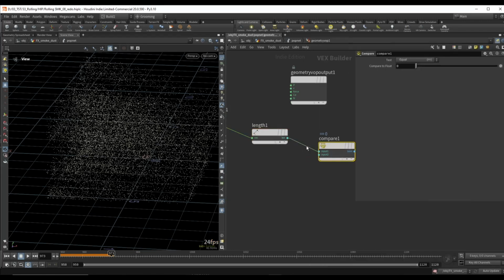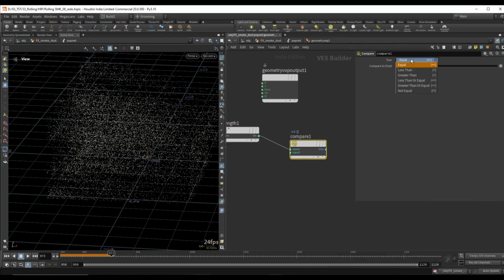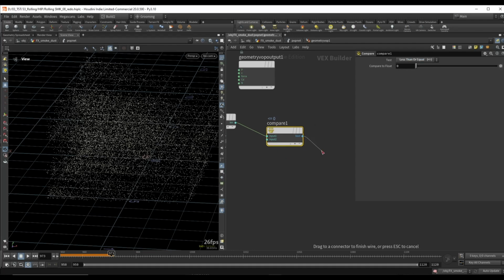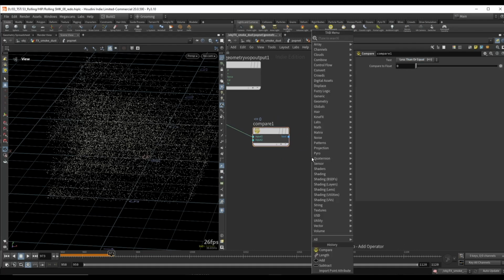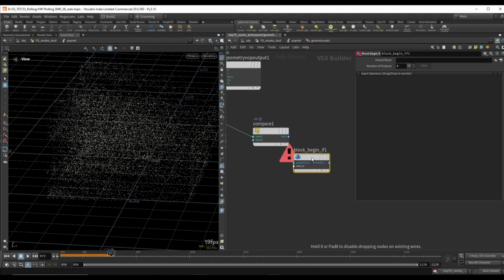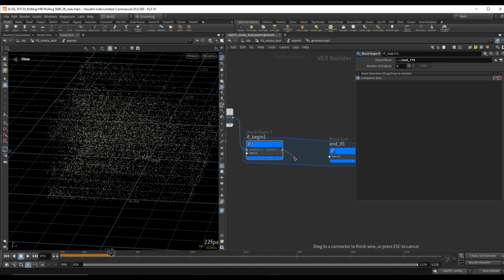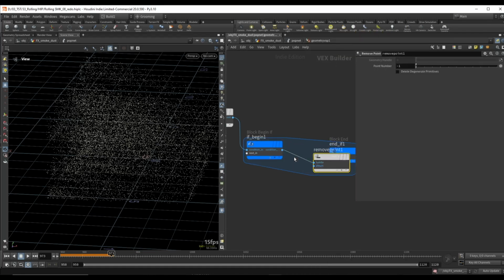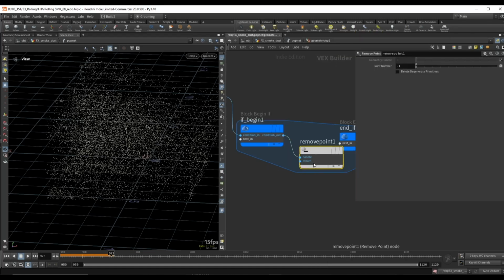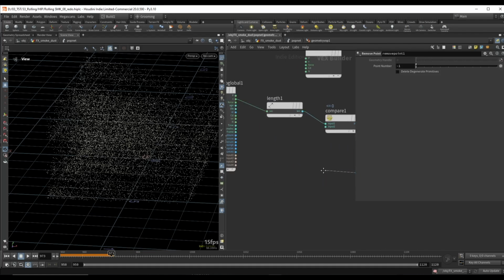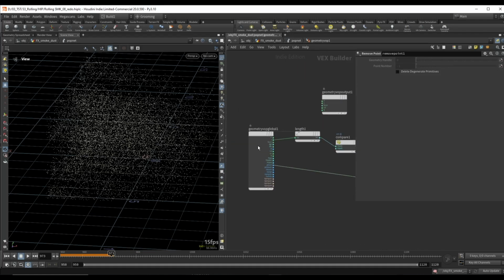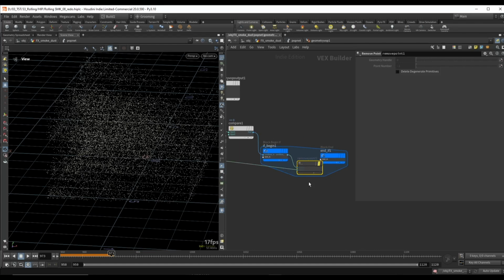Let's drop down a compare, and we'll say that if this is less than or equal to 0, we are going to go ahead and remove those points. So we will do an if block over here, and this will be our condition, the bool result of our compare, and over here we will do a remove point, and we will run this over all of our points. So we will just grab the ptnum value here and point it to our ptnum, and we can see now that this removes all of those particles that are stuck.